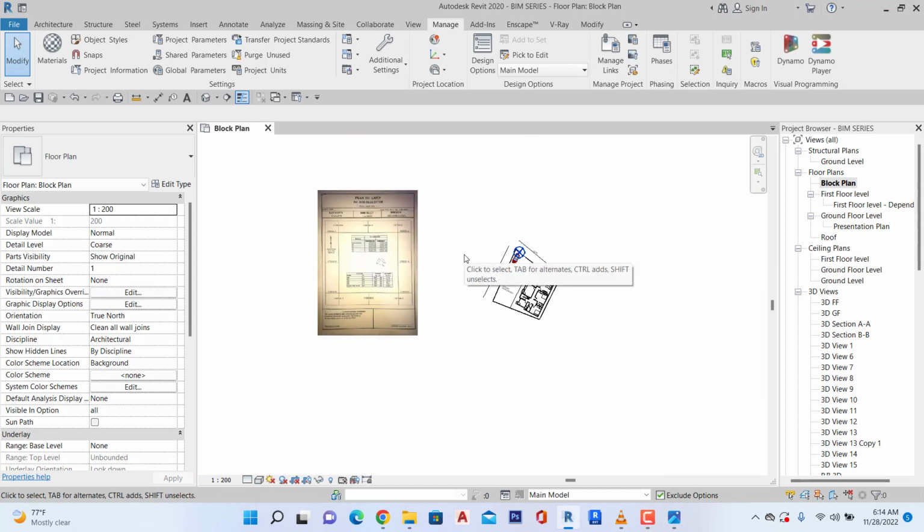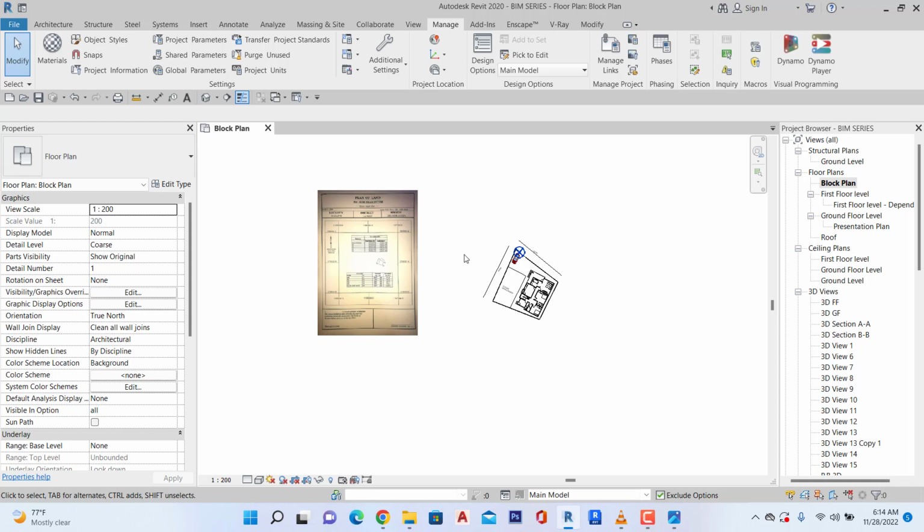Let me go back again so that you understand it well. I'm saying that true north is the actual orientation on the site plan, right? So for any site plan that you have, the orientation of the site plan is the true north of your project, or the true north of your site plan.